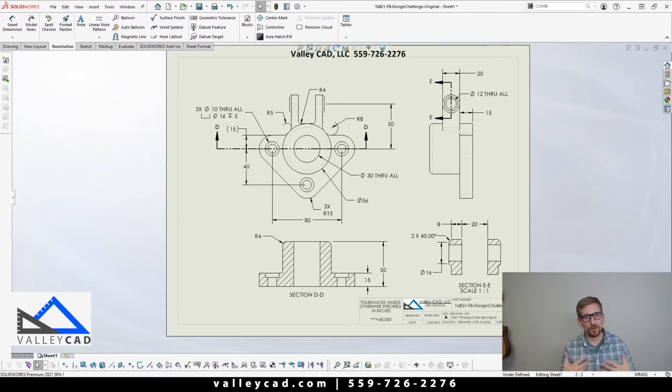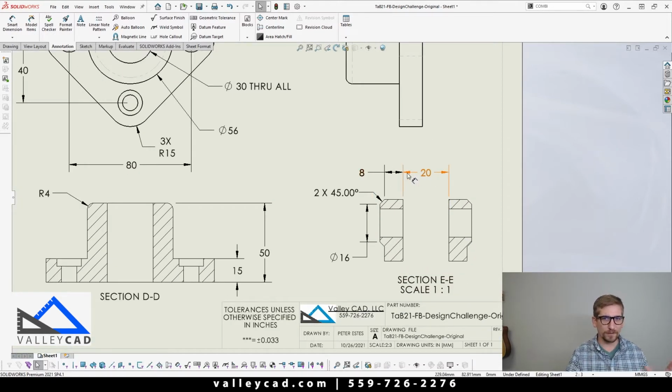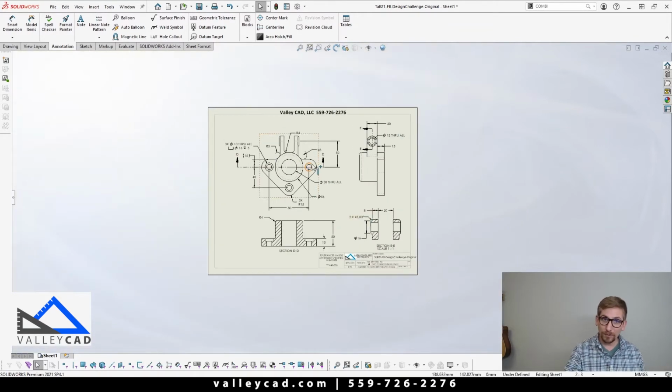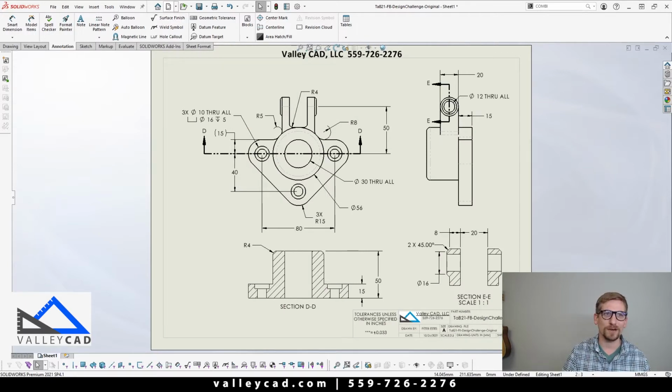Okay, so as we get modeling into this, you'll also notice that in my section EE there's some weird dimensioning schemes here and it doesn't really tell me the value of how far away this edge is from that edge. And I did that on purpose because one, it matches the picture that we used, and also it helps us to figure out how we might model this differently using features to figure out our dimensions there. All right, so without holding us up much longer, because this might be a little bit of a longer video, let's start up a brand new part file.